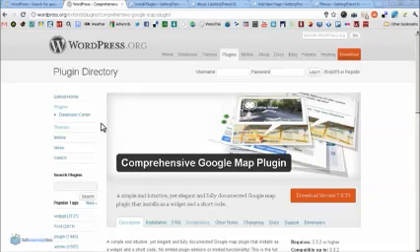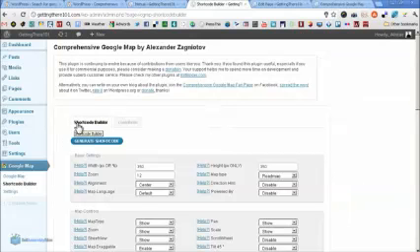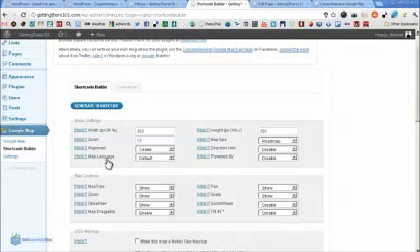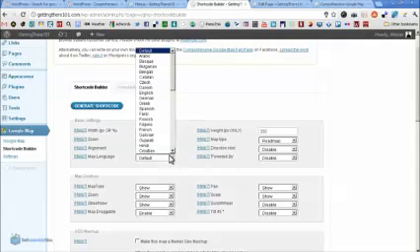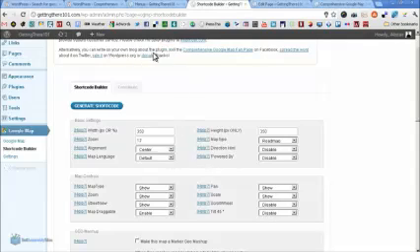Okay, we're going to have a look at the comprehensive Google Map plugin. Here we are in the shortcode builder, where we get to generate a shortcode for our page. There's a huge array of settings. In the basic settings, you have the size and the zoom that the map starts in. But what's particularly interesting, you have a huge choice of languages, which I haven't seen as an option in many of the other plugins. Same with direction, hint, and most of them have a map type, which is great.